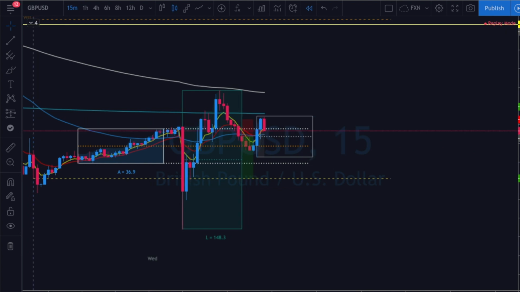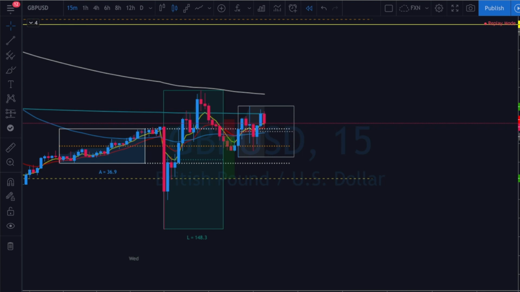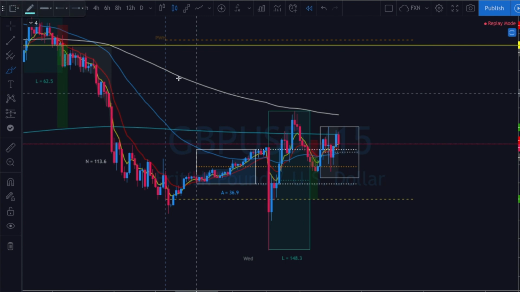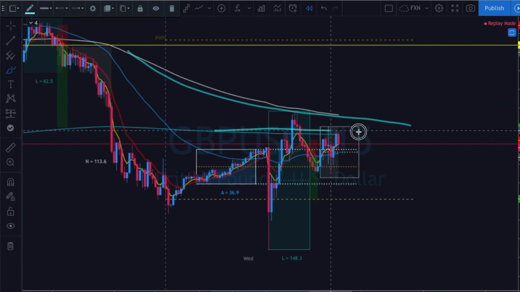So let's keep playing this and let's see what happens. All right, so now what do you see? Do you see how price is basically riding on top of the 800? So essentially you have a very good idea of what behaviors you're seeing, where the 200 here is like a blocker, and then also this 800 is basically blocking price as well.